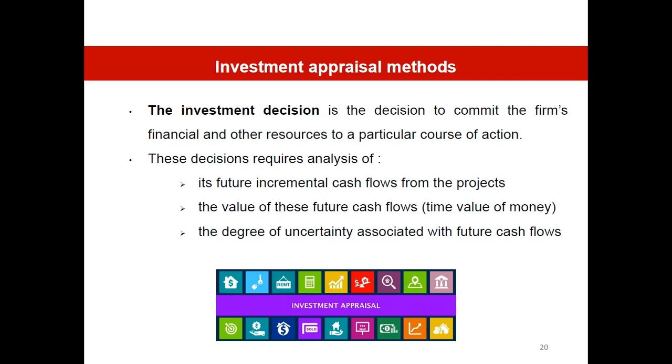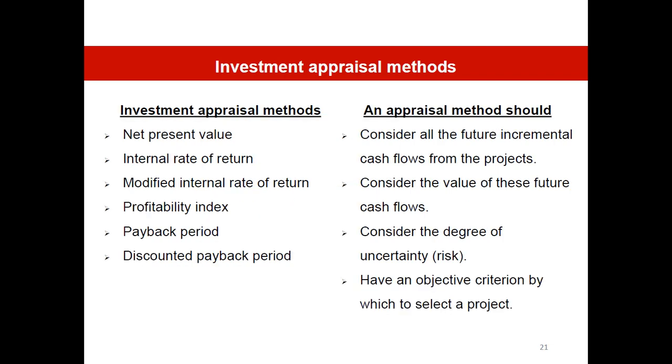Later on, we also discuss the degree of uncertainty associated with the future cash flow. So later in this course, you will see sensitivity analysis and scenario analysis. In terms of the methods widely used by financial professionals, there are 6 items on the left side of this presentation: net present value, internal rate of return, modified internal rate of return, profitability index, payback period, and discount payback period.